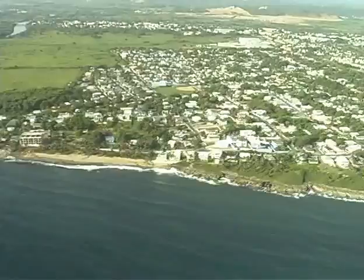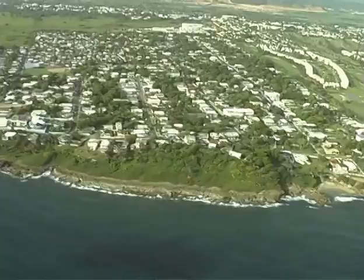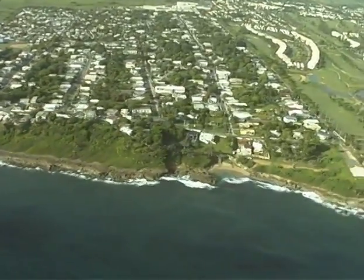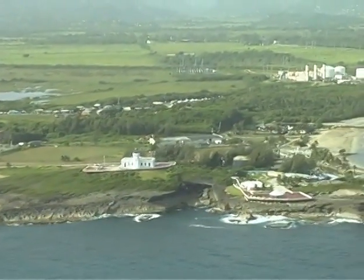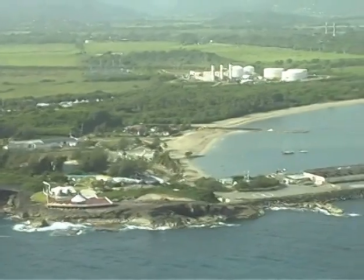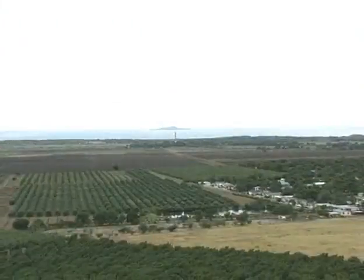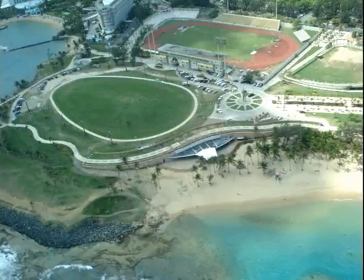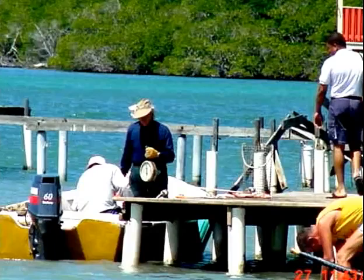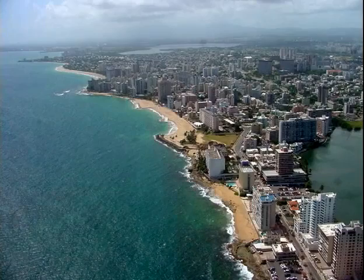At present, some 70% of the population and approximately 40% of the urban land in Puerto Rico is found in coastal municipalities. The reason for this high number is the need to have access to the sea and to ports, as well as the availability of flat land and maritime resources. The coastal zone is used to establish industries as well as for urban development, agriculture, tourism, and recreation, all of which are necessary for the economic and social development of Puerto Rico. These uses have had both positive and negative impacts on the development of our coasts.